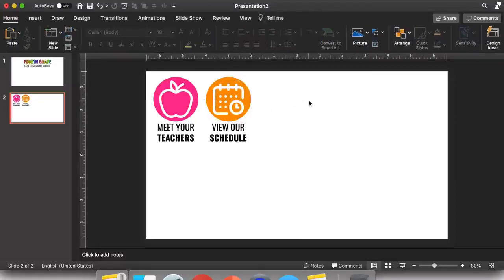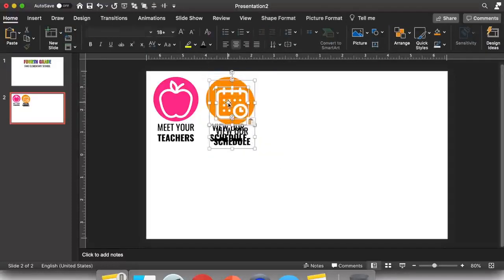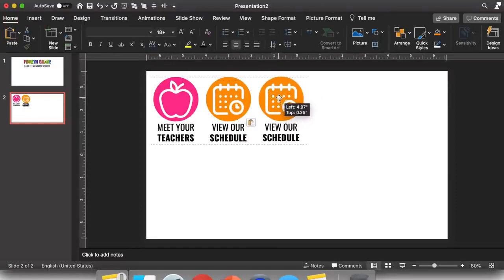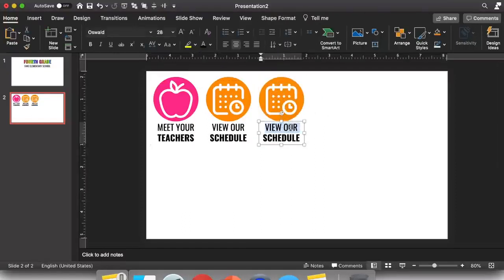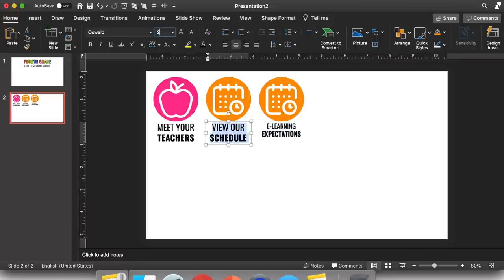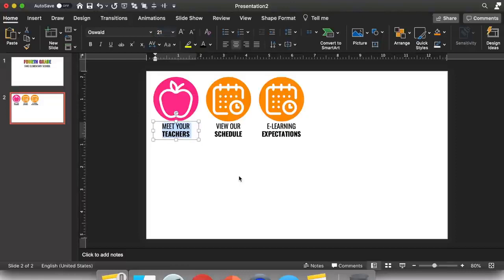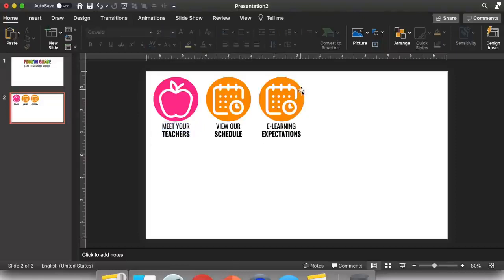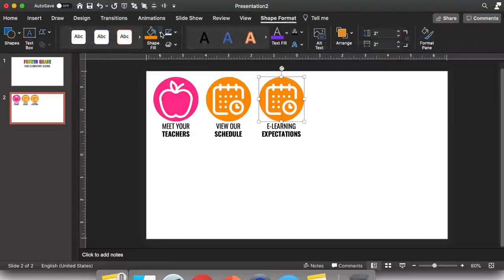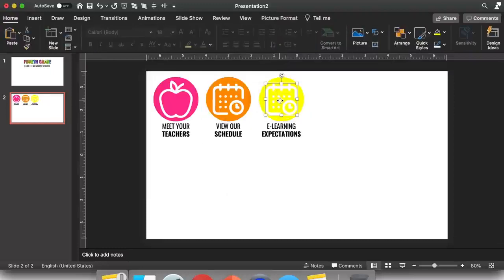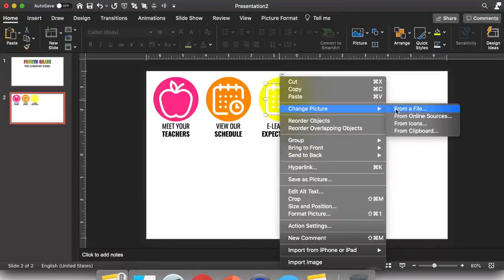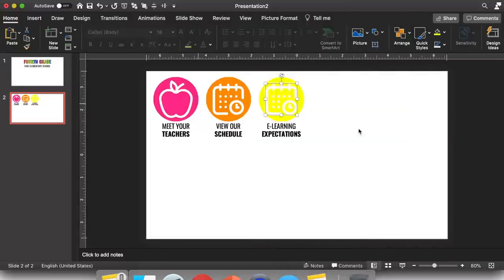Okay, that looks good. So again, I'm going to copy and paste this one because I think the apple was kind of the oddball out in terms of the size. So next I'm gonna have e-learning expectations. Ooh, okay, our font's getting a little big, so I'm gonna make it smaller. Let's see, can we try 22? Nope, too big, 21. Okay, so I'm gonna go ahead and resize these other ones to be the same size. Let's go ahead and change the color to be yellow. And for e-learning, I'm gonna use like a laptop, so I'm gonna change this to a laptop image.